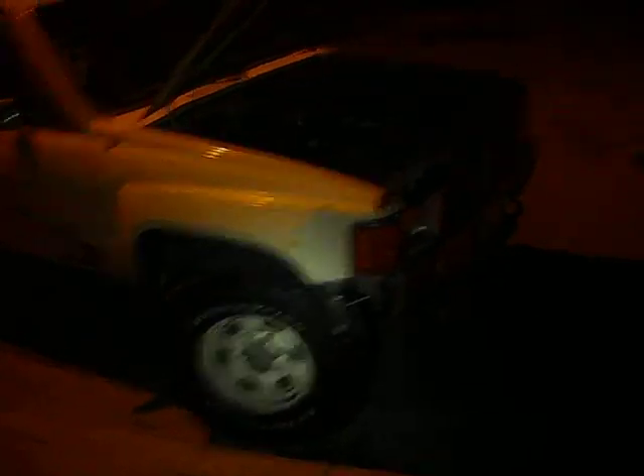It's mostly stock. She was in really bad condition when I got her. A friend of mine — my neighbor across the street — his dad works on Toyotas. He was an auto shop teacher at my high school for 30 years and he swears by Toyotas. He has a whole bunch of extra spare parts, so I bought this off of him. It's mostly stock but it's got quite a few little upgrades here and there.